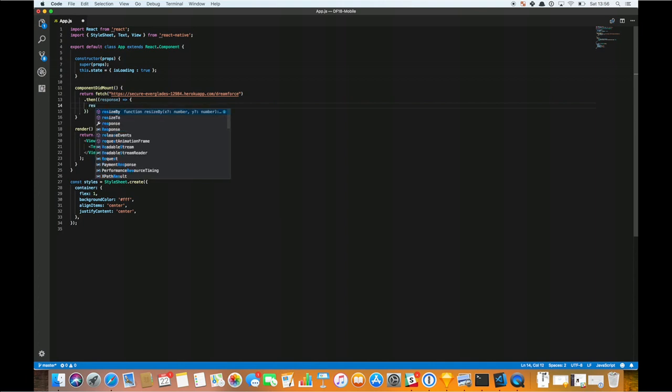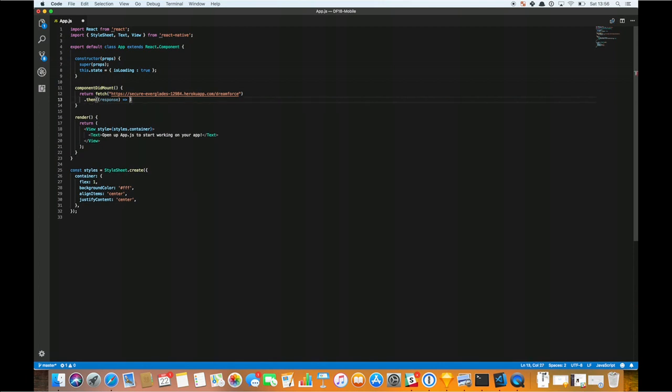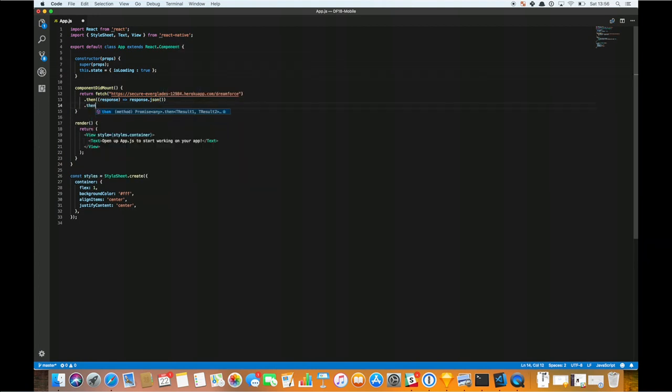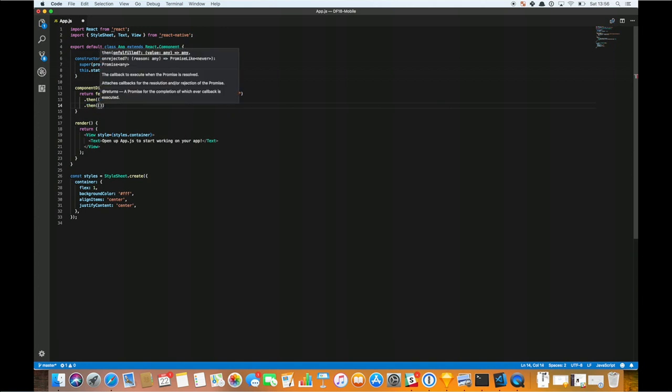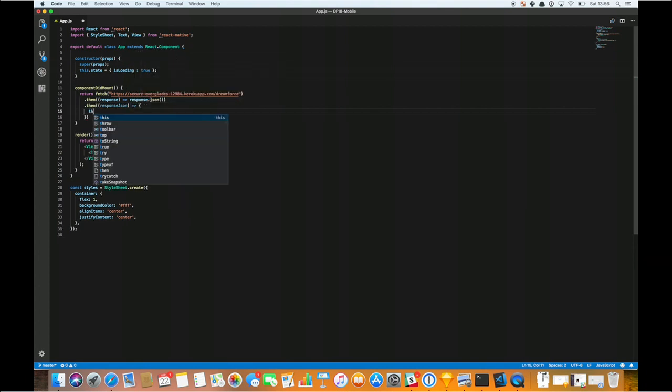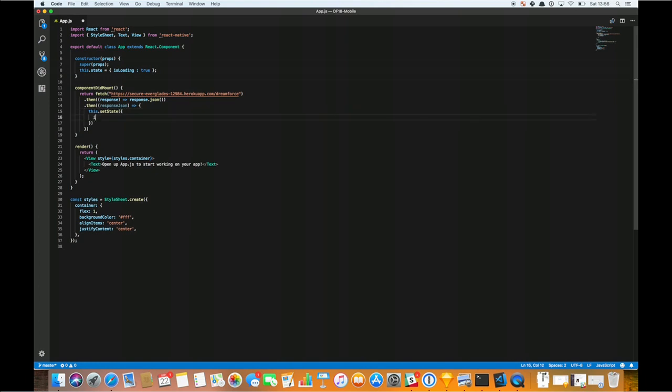So promises are like callbacks, but avoid you having massive sets of nested brackets and allow you to do await and things like that. So when that comes back from our request, we're going to take the response out of it. And what we're going to do is we're going to take that JSON, and we're going to just put it out. And we're going to go and set some state in a second. So we take our response, we put it into a JSON format, and then from that JSON format, we're going to use this.setState, which is going to set our component state again. And the first thing we're going to say is that we are no longer loading, because obviously we've loaded the data.